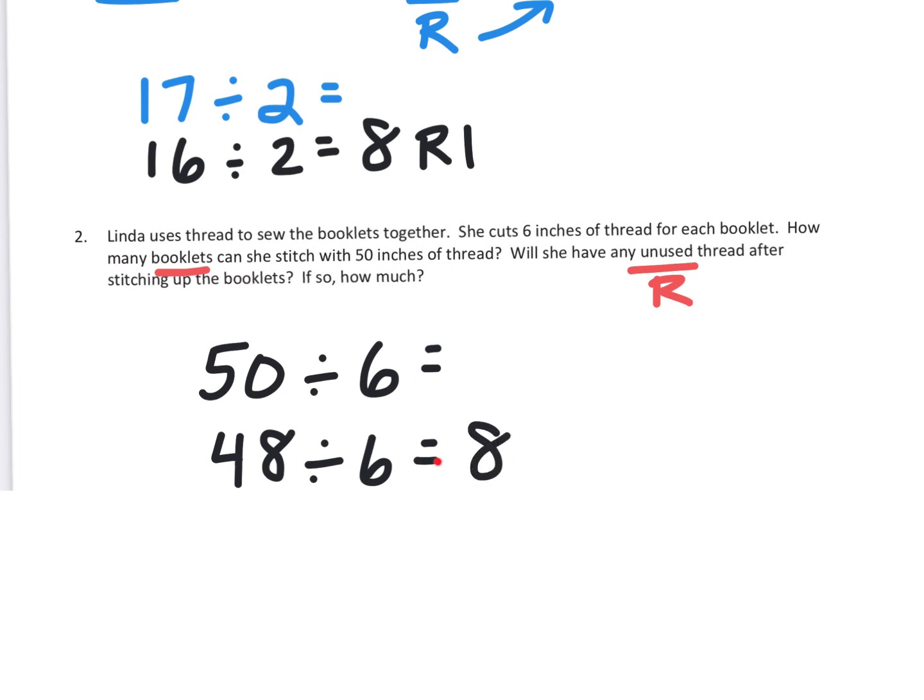So if I know this fact, because 8 times 6 is 48, then 50 divided by 6 is still 8, but I have a remainder. And to find my remainder, I've got to see how many I had versus how many I used. And there's 2 more left over because 48 is 2 away from 50. So I'm finding the difference between these two, and the difference is 2. Those extra 2 pieces become my remainder. So my answer, which they call the quotient, is 8 remainder 2.